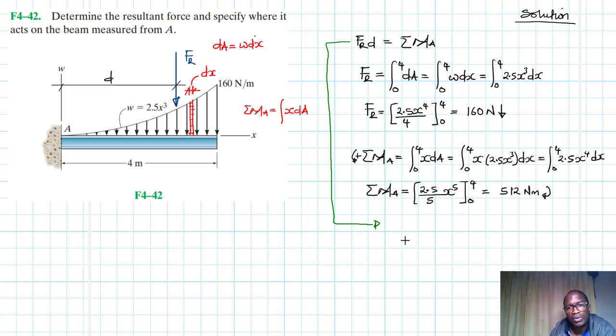Let's import this equation. We need to be mindful of the direction of the left hand side and right hand side. We found that the summation of moments about point A itself is negative, therefore we'll have a negative this side. If we say 160 times d equals minus 512, therefore d is just going to be equal to 512 divided by 160. This gives us 3.2 meters.